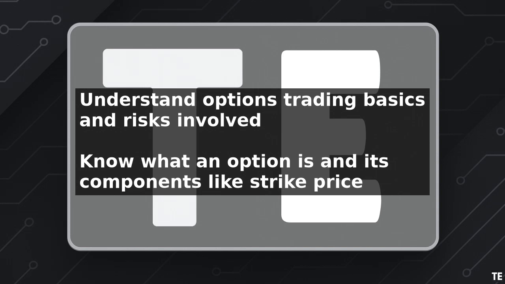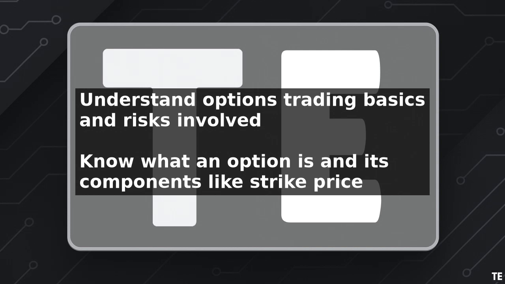To buy options on Robinhood, you need to have a Robinhood account and be approved for options trading. If you are new to Robinhood, you can sign up and apply for options trading in the app. Once your account is approved, you can start buying options.